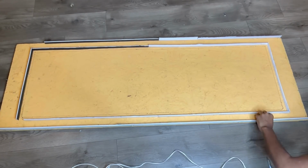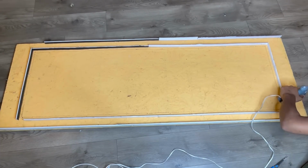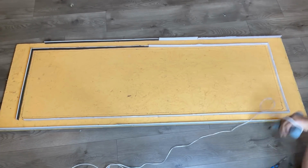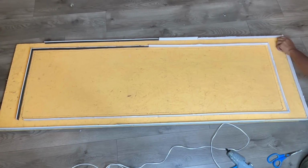And y'all, the next step is me spraying the Good Stuff foam. And let me tell you, I've been so addicted to that stuff lately. Like, it gives everything a unique texture and I'm here for it.